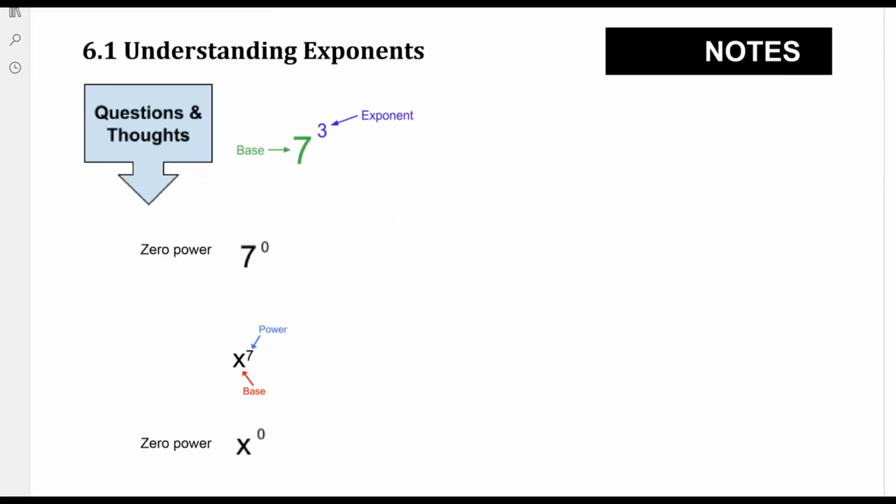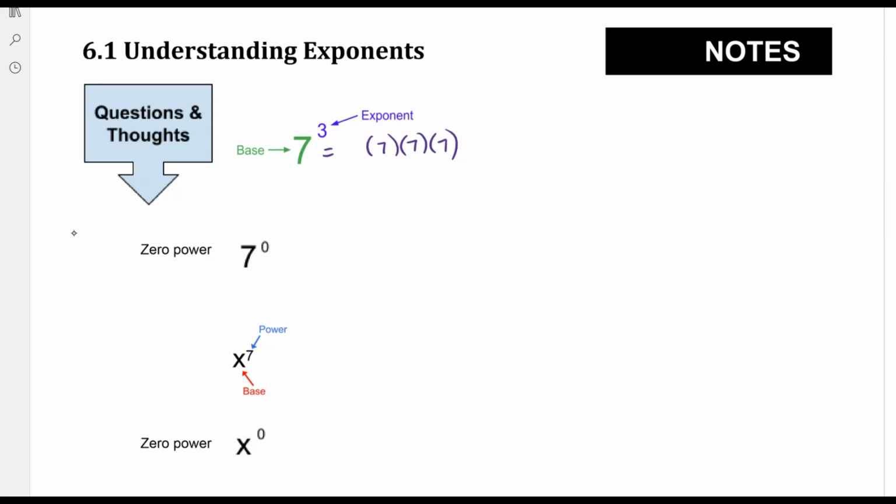Now go back to the first example in your notes. The position of each number when you have exponents is very important. The exponent needs to be raised and to the right of the base. That way there's no misunderstanding about whether it's an exponent or if it's multiplied by the 7. But if I have 7 raised to the third power, then that's the same thing as 7 multiplied by 7 multiplied by 7. These numbers can get really big or really small very quickly.